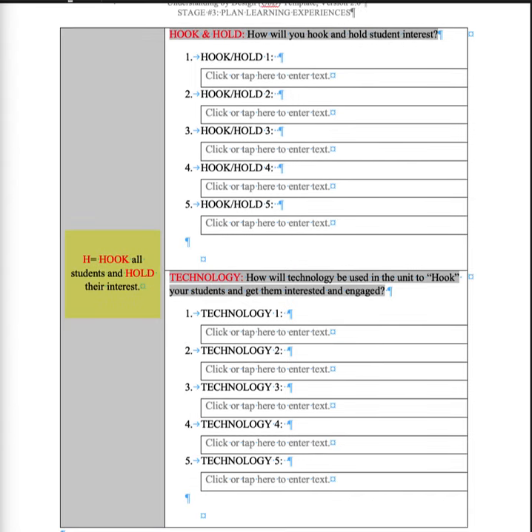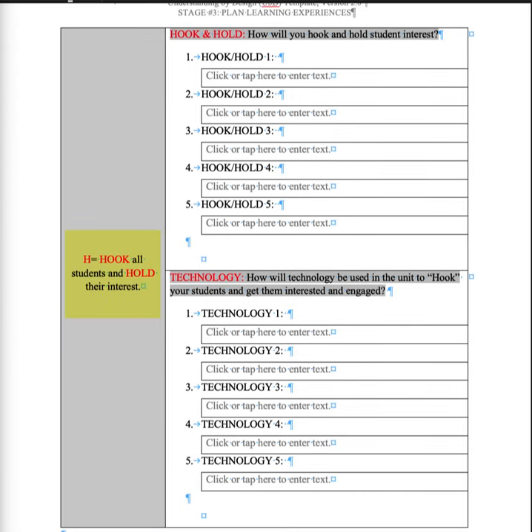Moving on to the H, we get to hook and hold. And this is simply how you will hook and hold your students' interest. And this can be anything. For me, in my Adobe Photoshop unit, I would describe how during the O.J. Simpson trial, Time magazine posted a photo which edited O.J. Simpson in a much darker and more menacing manner, thereby swaying public opinion. This was an ethics violation. And these are the greater, more essential questions that I'm trying to uncover for my students.